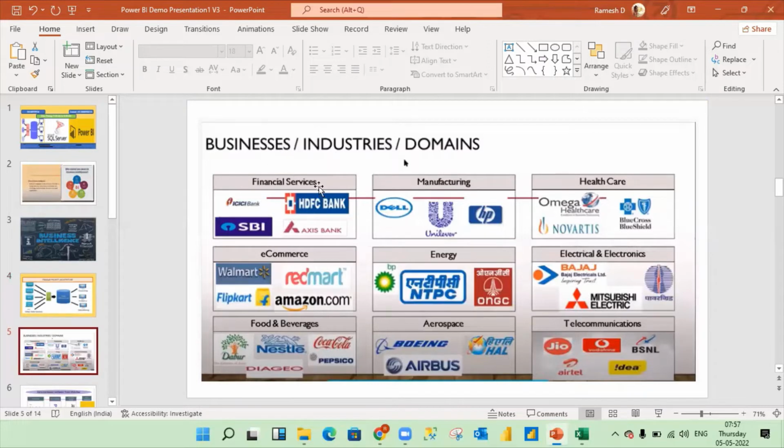We'll be having financial services, manufacturing services, healthcare, e-commerce, energy, electrical and electronics, food, aerospace, telecommunication. Once you join any organization, you have to work in any one of these kinds of databases.